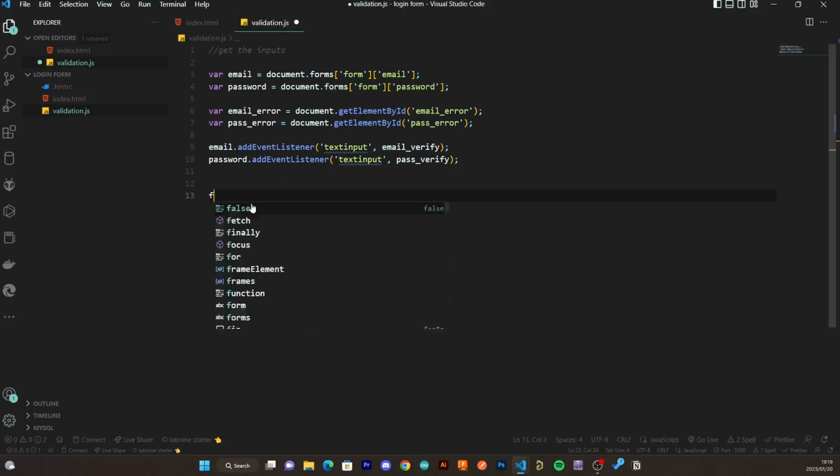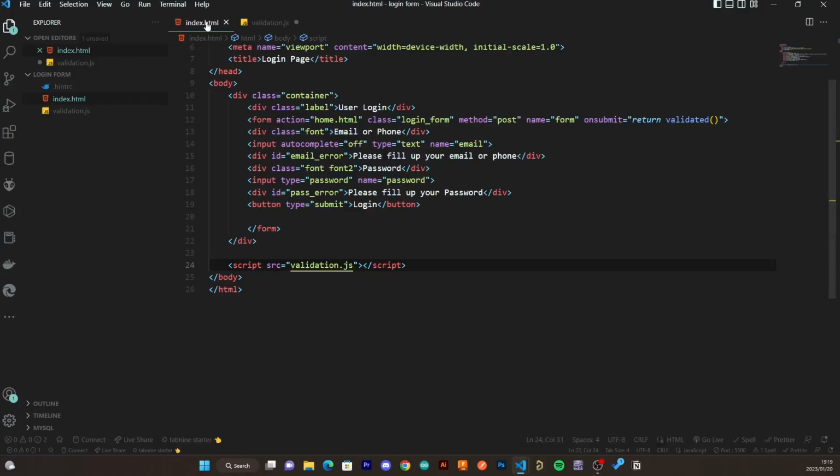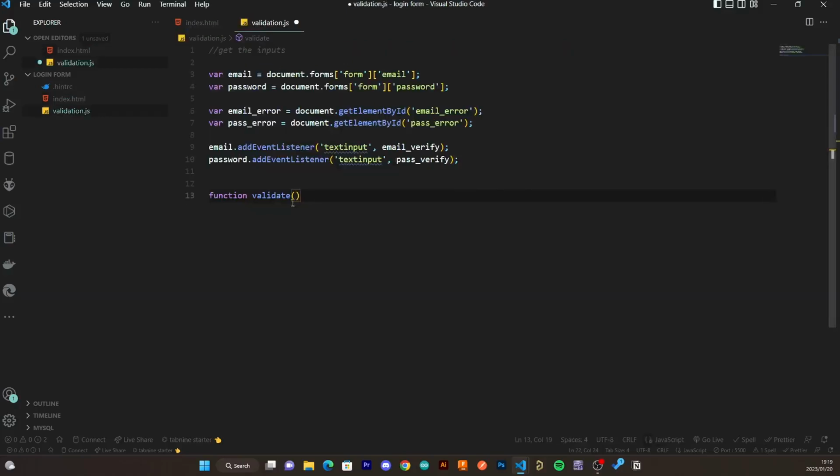So we can actually put function validate. I think it's validate, if I'm not mistaken. Yeah, validate. It was like this, so it's not taking any parameters.